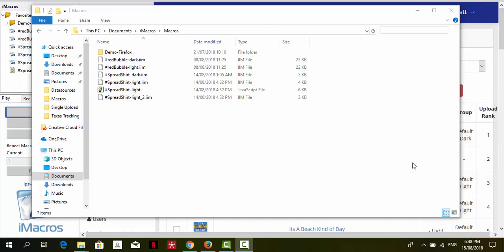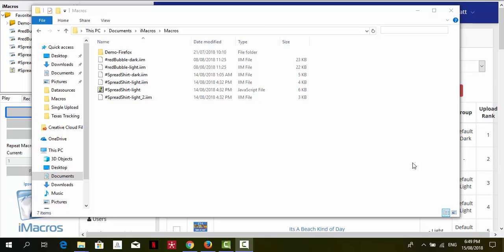Our Spreadshirt integration is ready. You will need to have installed our setup for Redbubble using iMacros and Firefox. Spreadshirt will use the same process. It will only work with the new version of Spreadshirt's platform, which was released in October 2016. If you have an old account, you will need to create a new one as well to run this on.